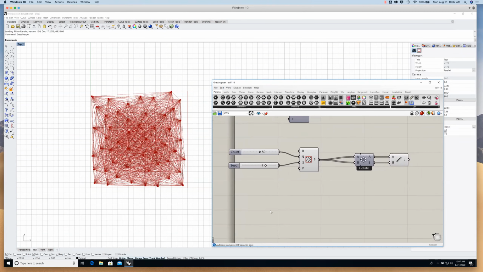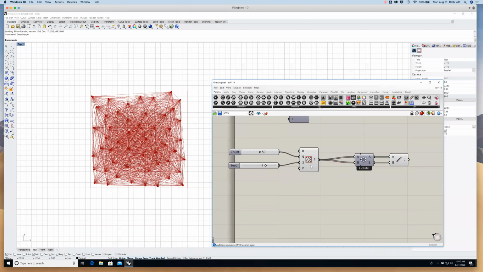The first thing we need to do is to create a bunch of points evenly distributed across the wall, right? And so this first widget is called populate two-dimensional region with points. It defines a couple of random number seeds, then plugs in a bunch of random numbers for X, Y, and Z coordinates.